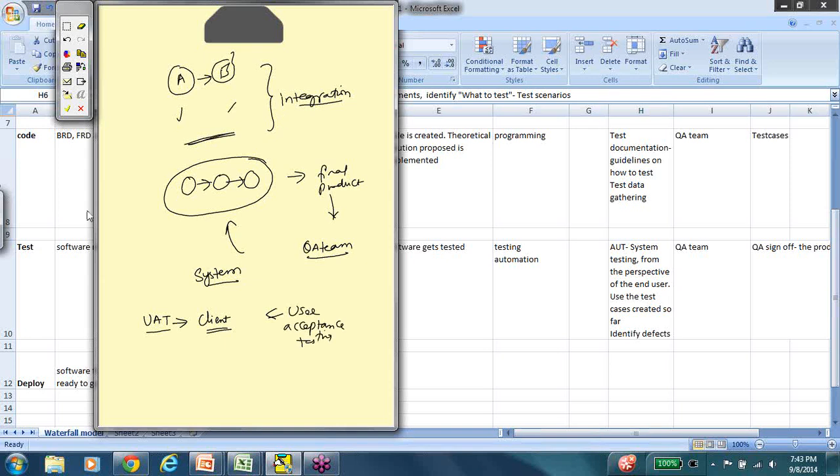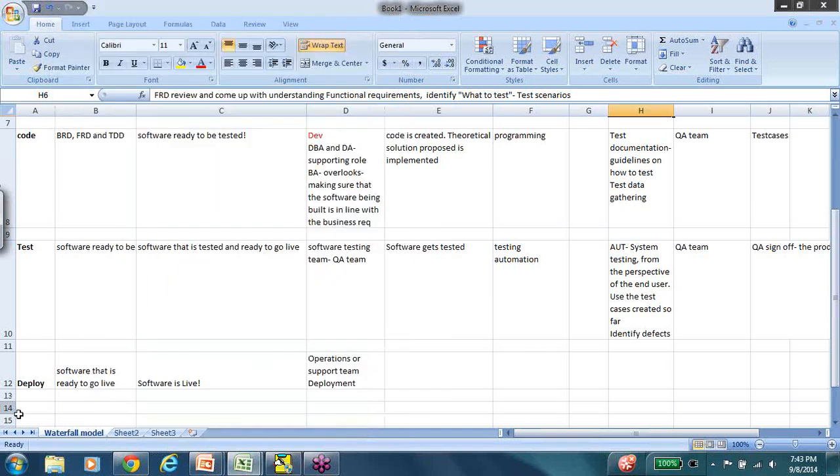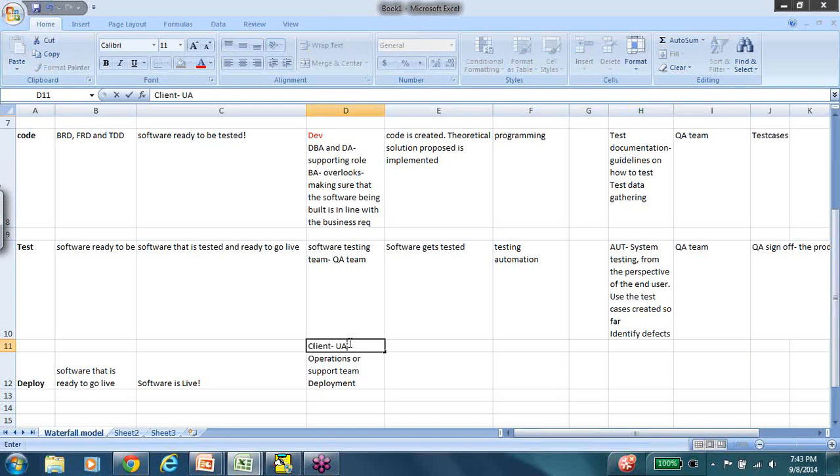So usually the test phase that you're seeing here involves both users and clients, and if the client is involved, that is UAT, or user acceptance testing, and when testing is performed by the testing team, that's called system testing. In the coding phase, you will also have unit and integration testing incorporated.